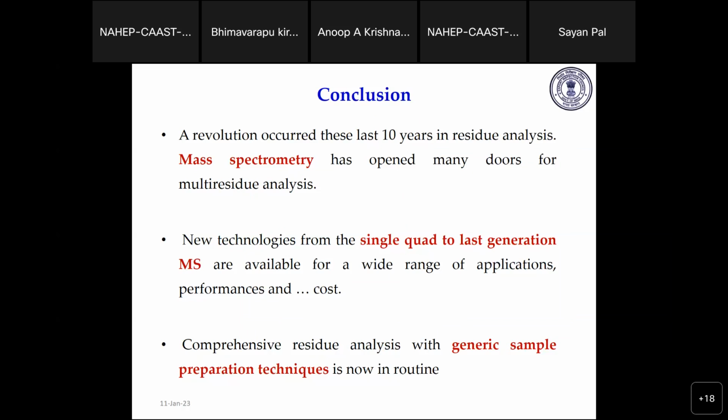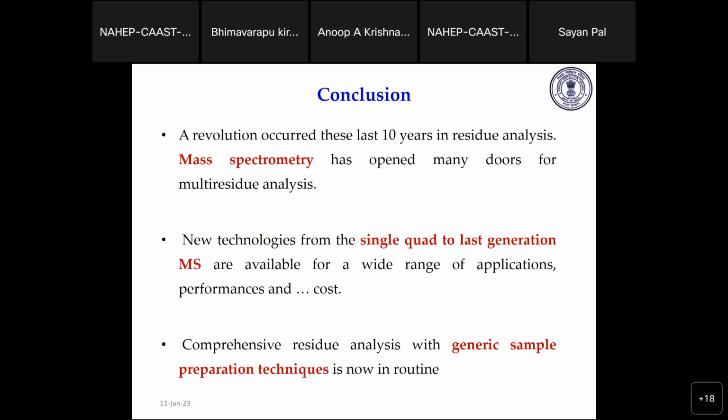Comprehensive residue analysis with a generic sample preparation technique is the need of the hour. Many, including I think many research institutes, are working towards it. But ideally, the only problem when research institutes come out with a publication is they work on a method, however, they run some samples and see that they are getting good recoveries, and feel that the method is working. Ideally, whoever develops a method, whether it is in a research institute or any organization, the method should be validated, and then only you can tell that the method is fit for purpose.